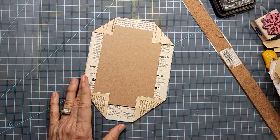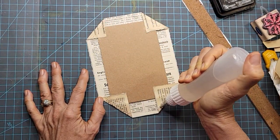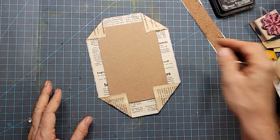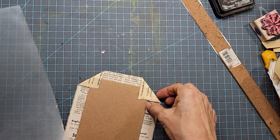All right, so there we go. And then we go around the world. This is also easy. And this is actually, if you've seen any of my older videos, how I got my glue mat so messy. I did so many of these around the world, and it took me a while to figure out I should put a glue mat underneath myself so I don't glue up my desk. Oops. There, I just got glue on the back of this. Okay, so we'll use this side.